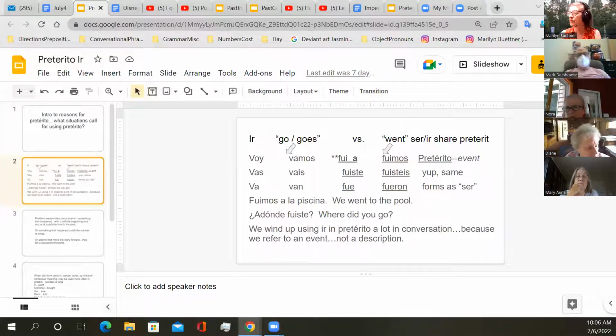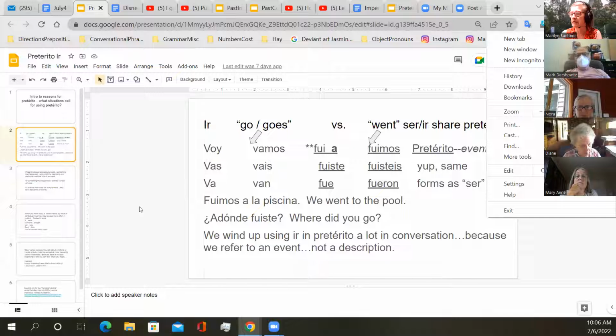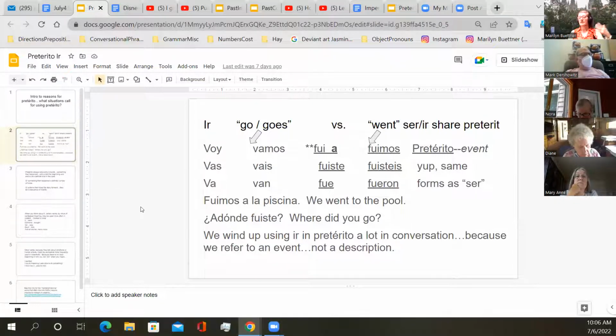And I want to start just with one of the most super common verbs that you will see in preterito, and that is this verb ir. Okay, because presente, voy, vas, va, vamos, van. Everybody knows that. And we use that both for present and to cobble together future, talking about the future. I'm going to walk, voy a caminar. Voy a montar en bicicleta. Voy a limpiar la casa. All right. So we use ir in presente, voy, vas, va, vamos, van, for both things going on right now and to talk about what is going to literally happen by using the present.